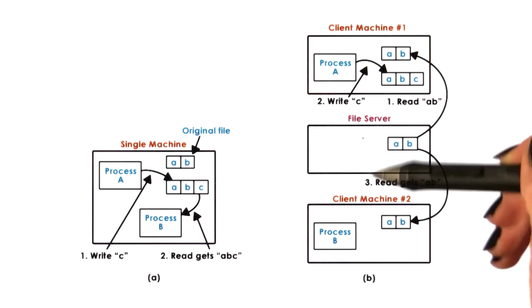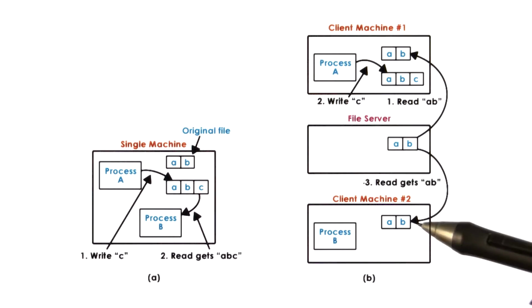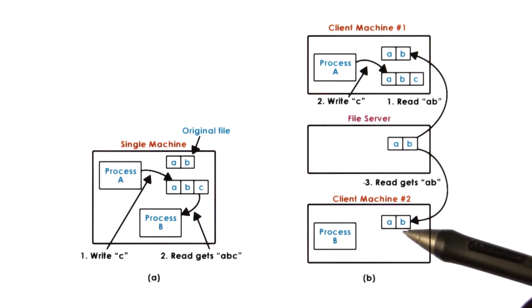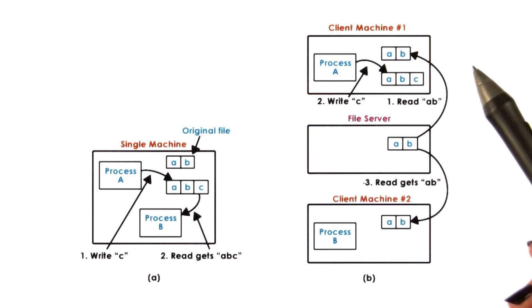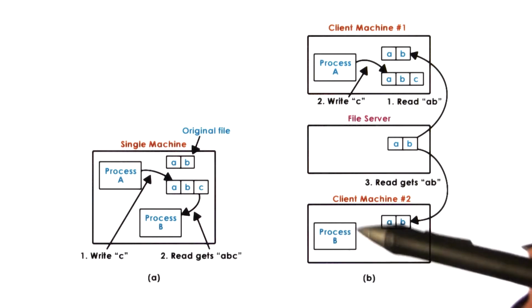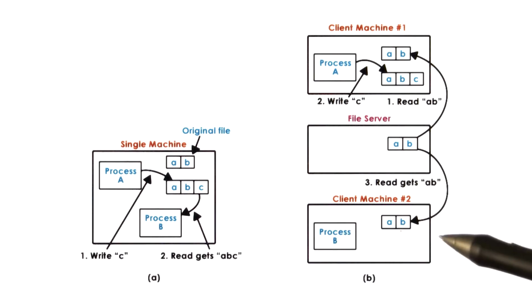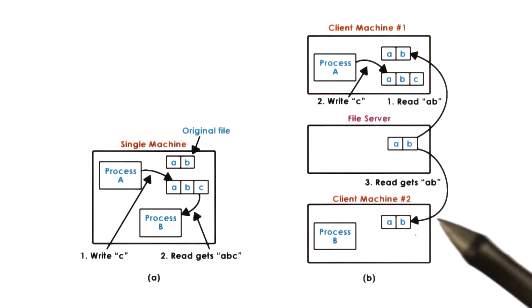Given that message latencies may vary, we have no way of determining how much we should delay every possible read operation in order to make sure that any write that may have happened anywhere in the system arrives at the file server, so that we can guarantee that process B does read the most recent version of the file. So in order to maintain acceptable performance, distributed systems would typically sacrifice some of the consistency, and they will accept some more relaxed file sharing semantics.